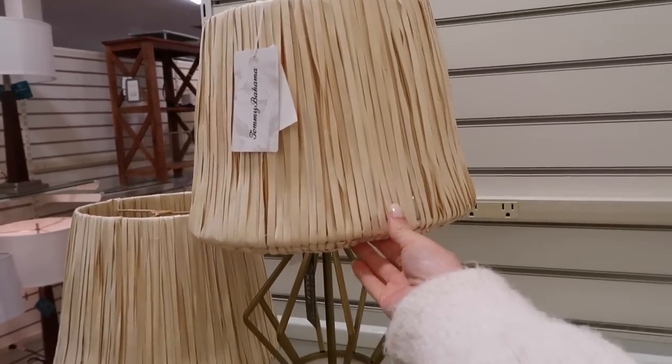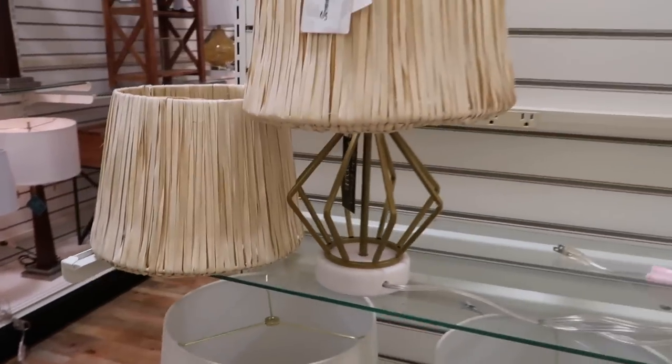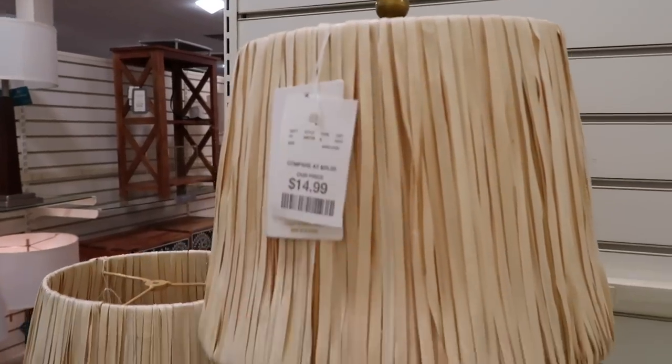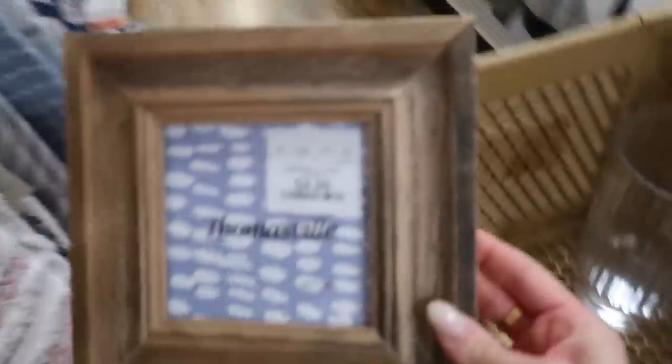Is it just me, or does anyone else feel like HomeGoods is really farmhouse sometimes? Like, what is this blue-washed wood? This lampshade is kind of cool — not with that base, I hate that base, but maybe with something more modern. This one in the clearance section might be too dark — I want something lighter. I'm not going to lie, there was nothing good at HomeGoods today. Even the candles were picked over. Maybe they're switching everything over to Christmas. I did get those two vases though, which I'm really excited about — only $13 each.